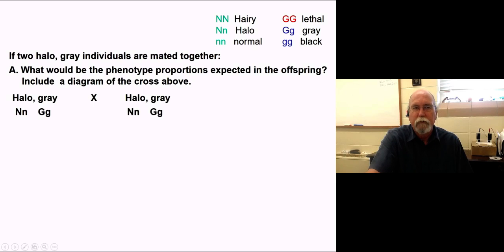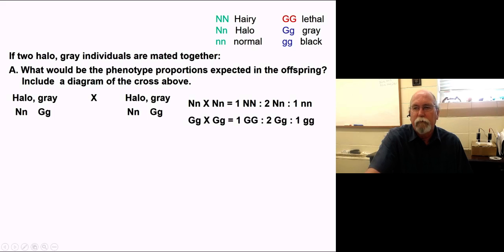Crossing with this. All right, I let Mendel do all the work, and it says as far as the halo or the sort of hair color shape locus, I'm going to get a 1 to 2 to 1, right? Okay, because obviously that is some kind of incompletely dominant thing going on here, or codominant, whichever you want to call it, right there. Okay, and for the other allele, I'm going to get a 1 to 2 to 1 as well, right? So for this locus, rather, for the gray, I expect some to be gray, some to be black, but look here. I've got some combo here that give me recessive lethals. So these are going to be lethals, right?